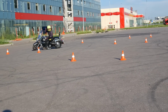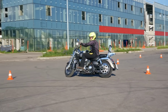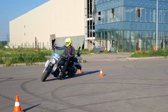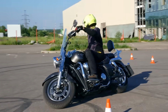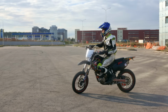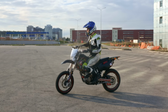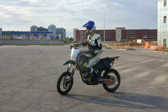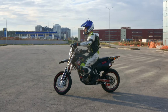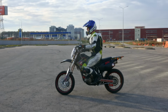If you want to feel more comfortable at slower speeds, just spend half an hour in a parking lot doing some of our slow speed exercises. You'll never put your landing gear down ever again on a moving bike. Here is a slow race exercise, for example. As you can see, if you know how to operate your throttle, clutch and rear brake, you don't really need to put your feet down when going pretty slow. There is just no need for that.